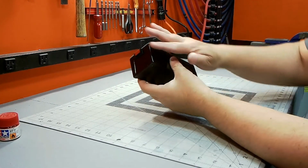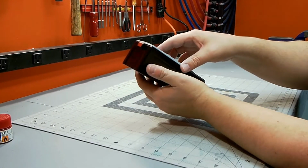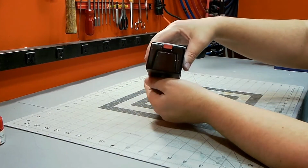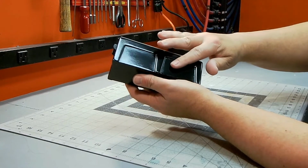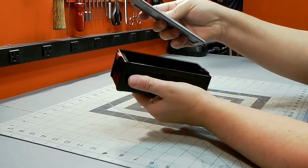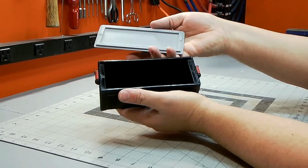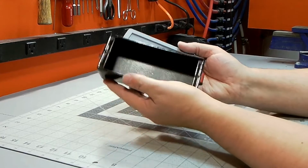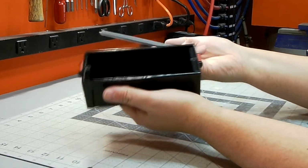So I was able to finish up the box. I got the coat of paint and coat of clear on that. I painted the red, but I didn't have anything but flat red. So what I'll end up doing is, once this dries a bit, I'm going to wet sand the box and then just spray the whole thing back over with clear, and that'll make the red look a lot better. It has magnets that hold the lid on, plus it has a little lip that keeps it from sliding back and forth. So it's a generously sized box, and you can put a pretty decent-sized battery in there.